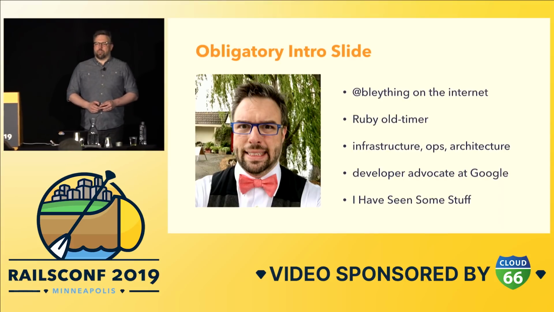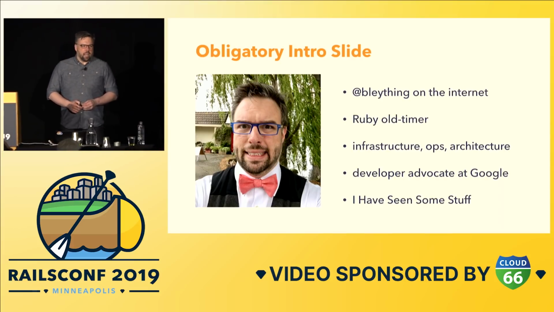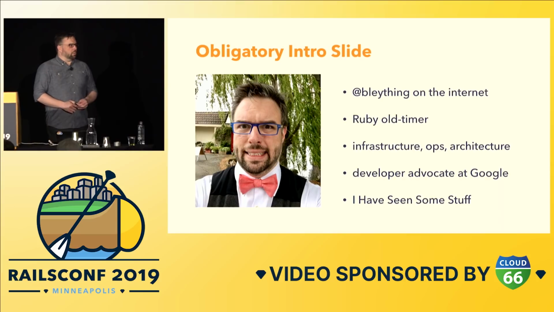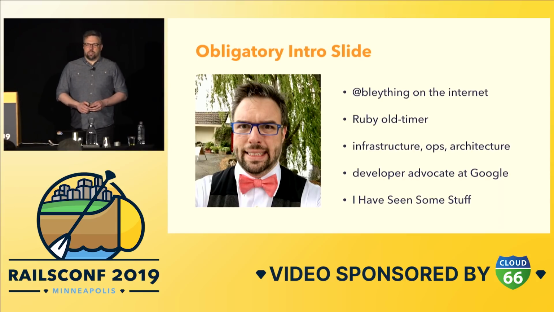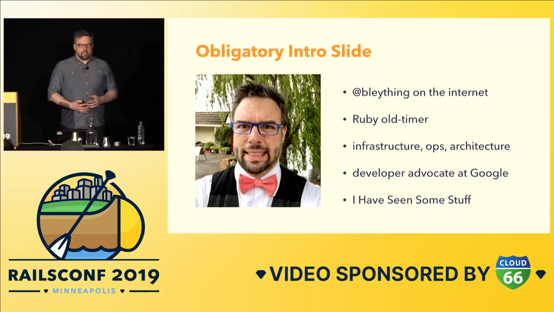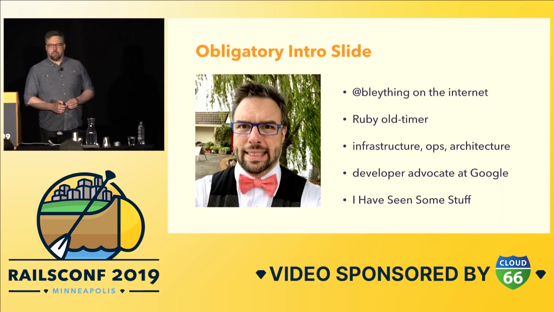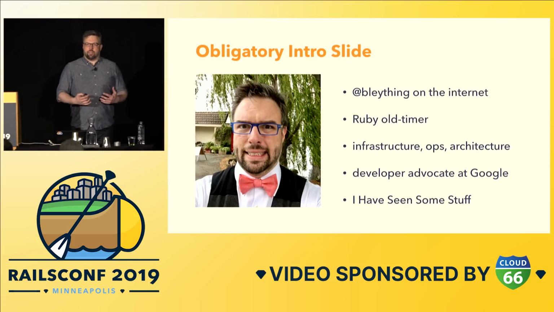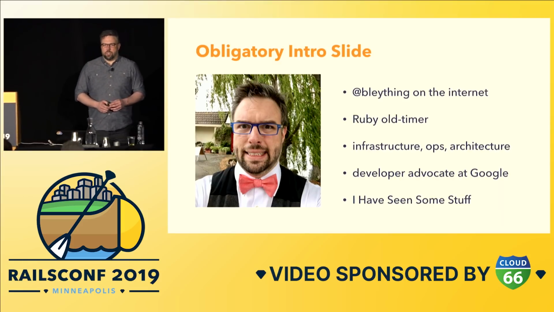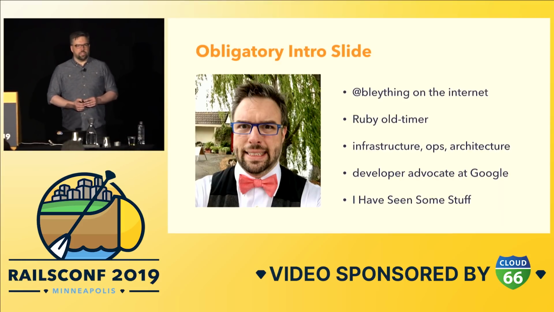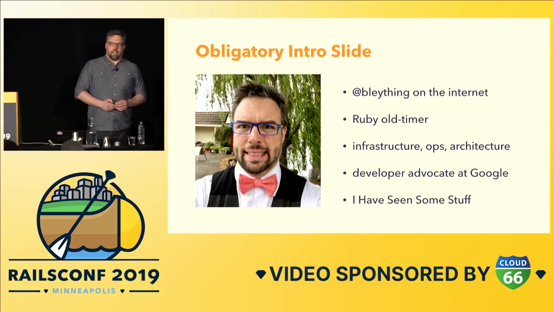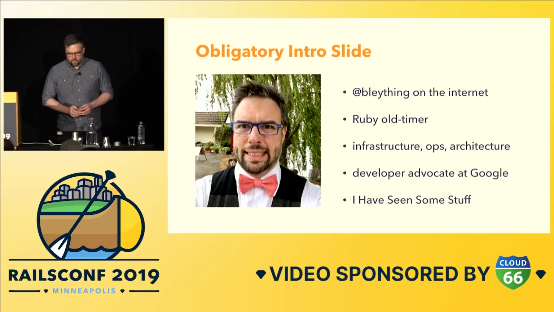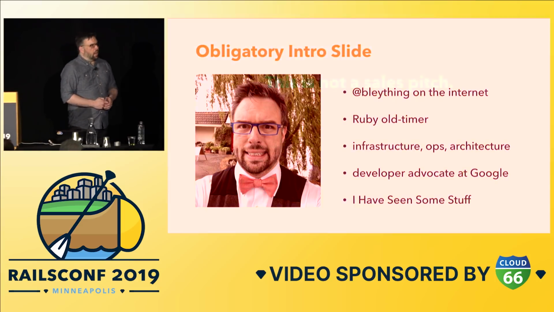My focus is mostly on infrastructure and operations and architecture. And I am a developer advocate at Google now, and my job there is to think about those things and to think about how to modernize our architectures, modernize our systems, how to make them better both for us as developers and for our users by adopting new technologies, which I don't necessarily mean new like emerging, but new like new to us. And just kind of think about how to make things better. So that's what I want to talk about.